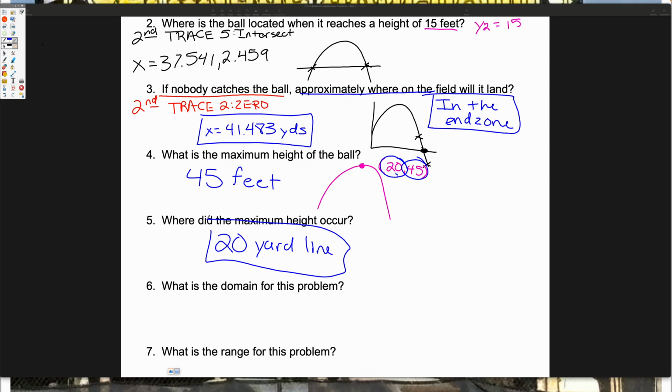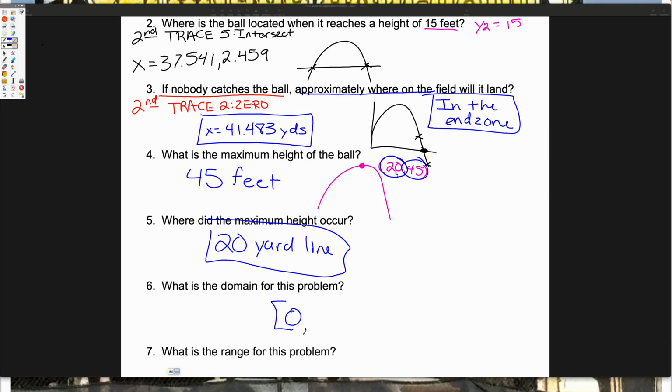Where's the ball starting? It's starting at 0 because it's starting with me right here. I have the ball in my hands. I'm not going to pass it negative infinity yards behind me, right? So that's where that little bit of logic and reasoning has to come into play. The ball is starting at the quarterback, at Jayden Daniels. So he's starting 0 distance either direction. So that's where our domain starts, at 0.